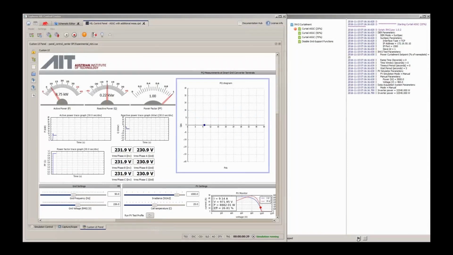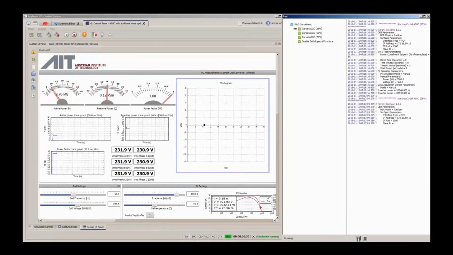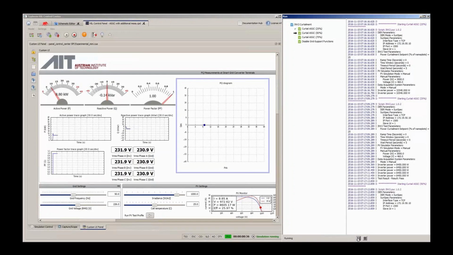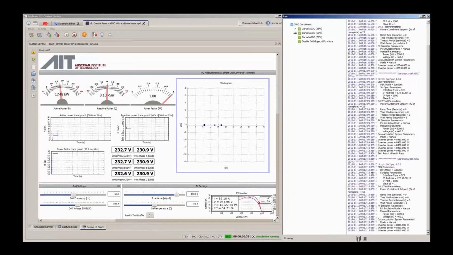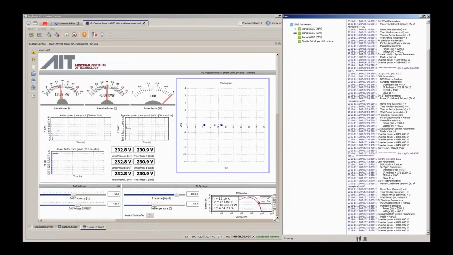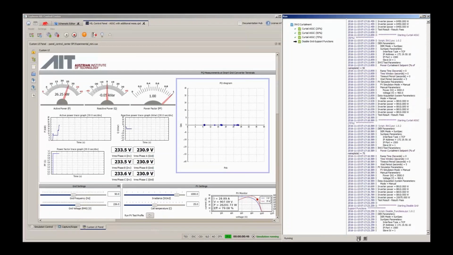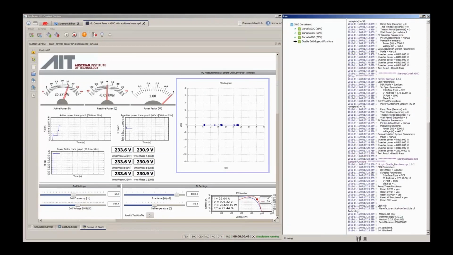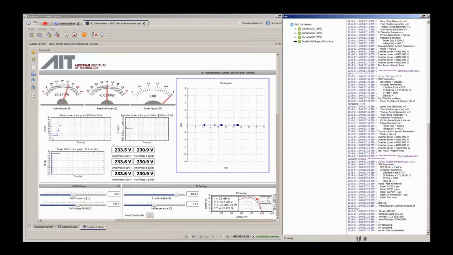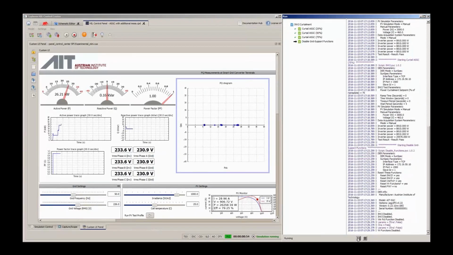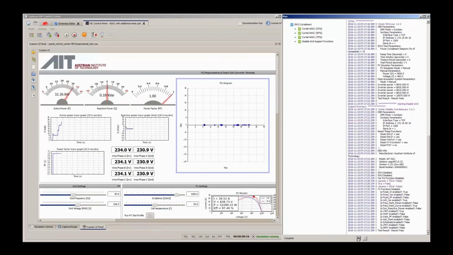So we start basically with the inverter running already in the curtailed mode, in a limited mode. And the limitation was first at 25%, then now it's 75%. And at the end of the automated test script, the active power limitation will be disabled again. So you can also see here on the active power trace graph how the power was ramped up to the inverter nominal power again.